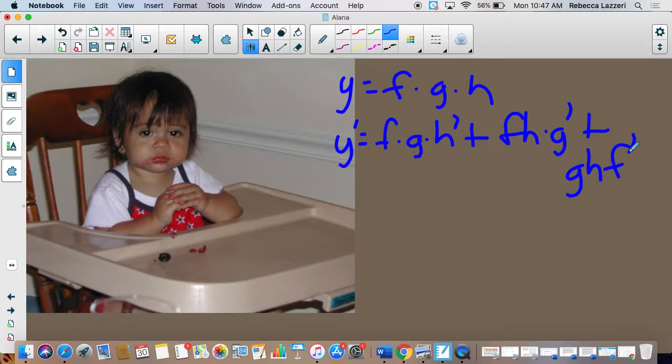So similar, and that could go on and on and on. You hope you don't encounter that. I don't think you will. But if you do, if you have 4 of them, well, I think you could deduce what you would do. You hold 3 still, take the derivative of the fourth, and do all the interchanging, let everybody have a turn. It pops up occasionally, so there that is. All right, let's go back to the chain rule.